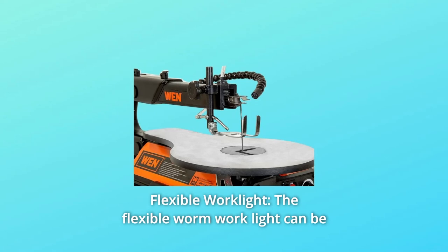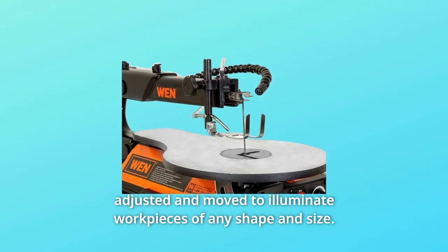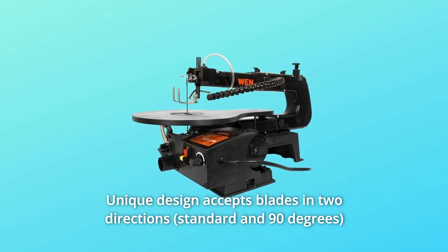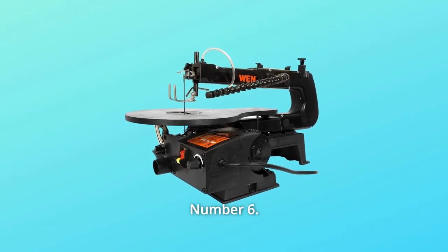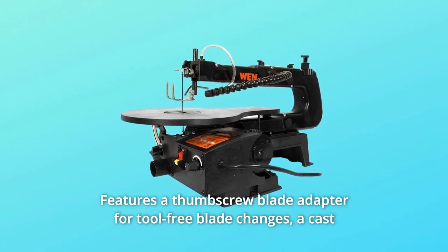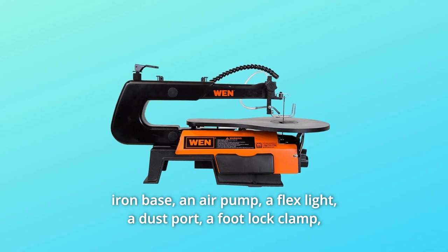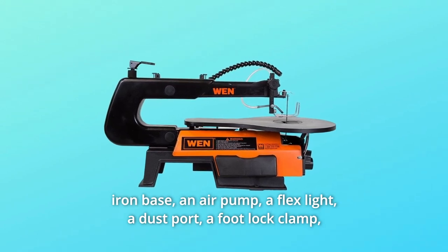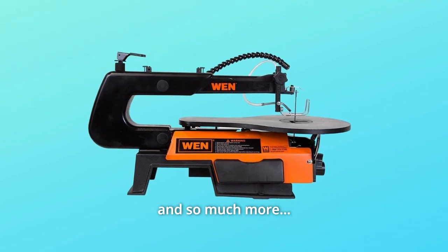The flexible work light can be adjusted and moved to illuminate workpieces of any shape and size. Number 5. Unique design accepts blades in two directions to allow for infinite ripping capacity. Number 6. Features a thumbscrew blade adapter for tool-free blade changes, a cast iron base, an air pump, a flex light, a dust port, a footlock clamp, onboard storage, and 3 blades, and so much more.